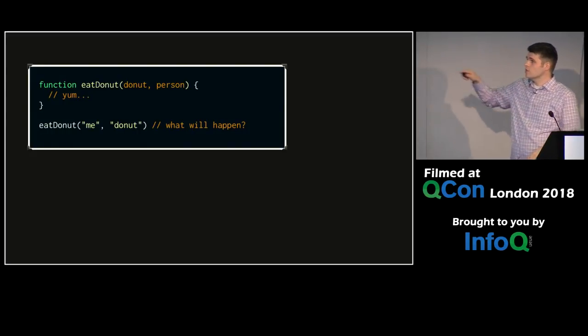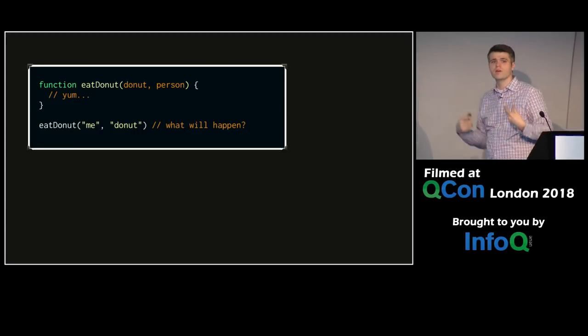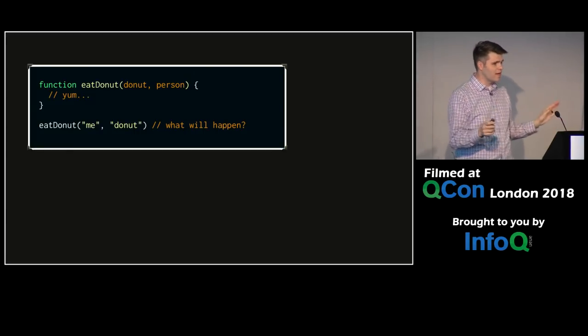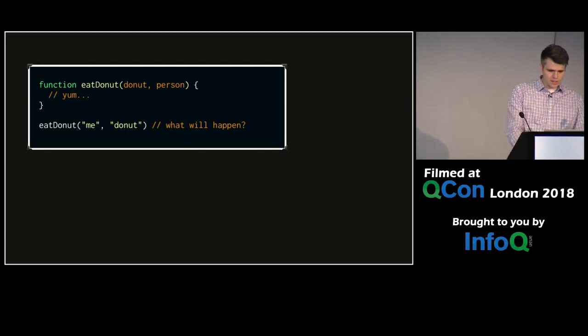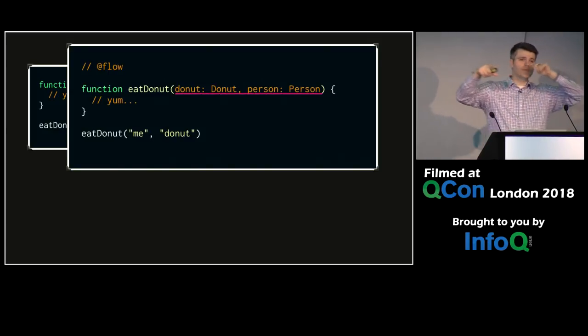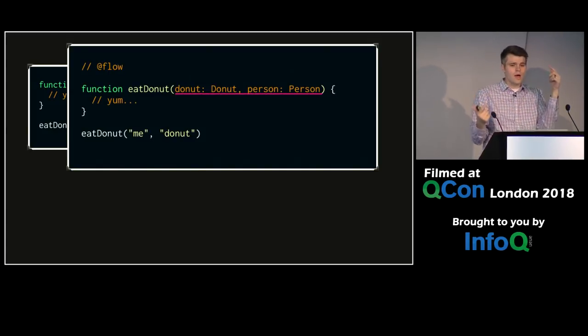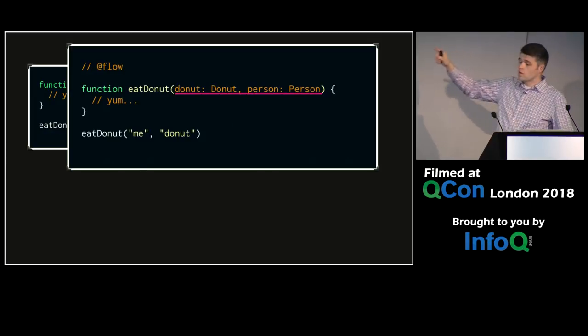So again, I'll show you a little example of how to add some types to your JavaScript and hopefully get you feeling OK with the idea. Again, we just don't want you feeling uncomfortable with things that are going to make your app better. So check this out. I have this eatDonut function, and you'll notice at the bottom the parameter order is switched. I'm sending the person second, or first and the donut second. They should be the other way around. No big deal. So if I want to start adding Flow to this, I'm going to add a little Flow comment. And then I can say donut should be a donut, person should be a person. Of course, it doesn't know what that is yet.